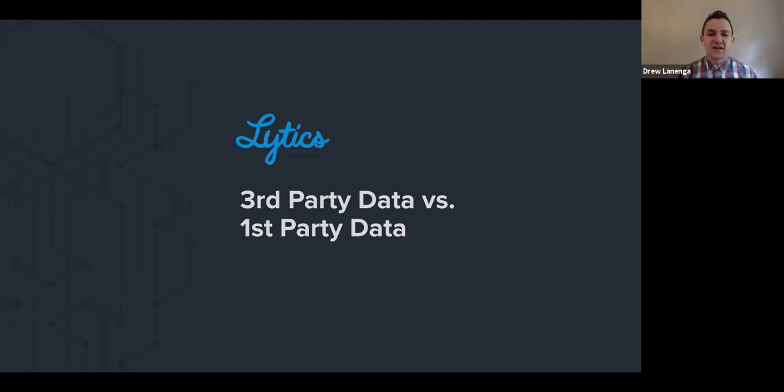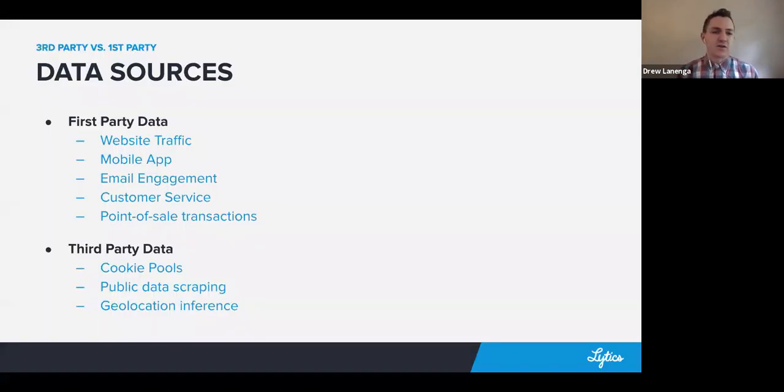We're going to be talking today about where your data comes from. So third-party sources versus first-party sources, and then what that means about what you can do with that data in terms of use cases. So first-party data is going to be data that you are generating, that you're collecting from activity that users are triggering and that they're engaging.